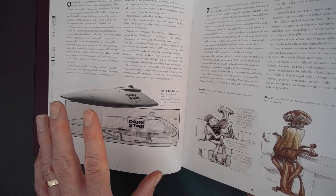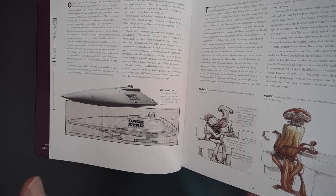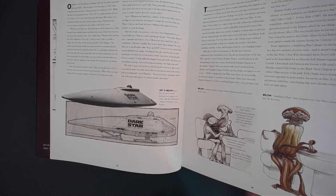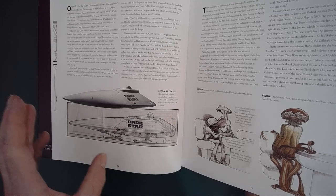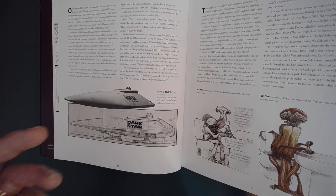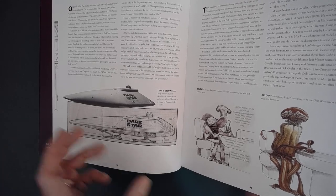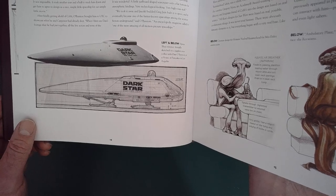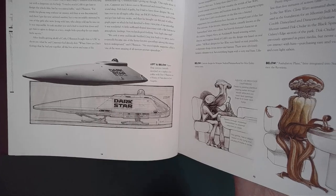First section is film and TV. They mention how Dan O'Bannon knew Ron Cobb, was a fan of him, and asked him to design the Dark Star. They couldn't nail him down, and when they were in desperation they managed to track him down late one night, took him off to a coffee place, piled him with cake and coffee, and asked him to draw the Dark Star. And he did — on a yellow napkin he did a plan of the Dark Star, which he later refined into that beautiful blueprint you see there. Classic ship. I've got to get a model of that sometime.